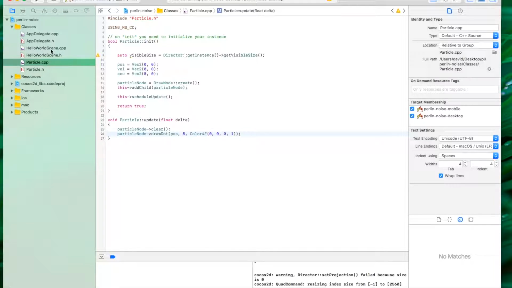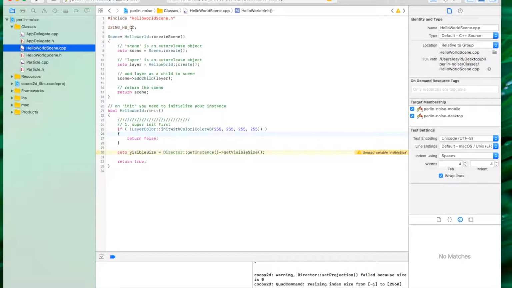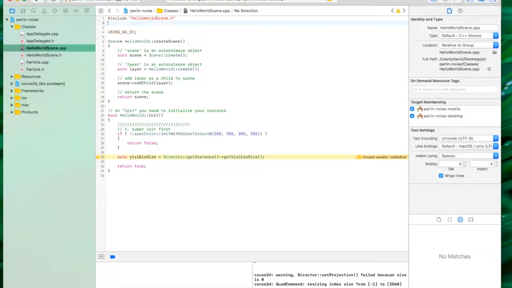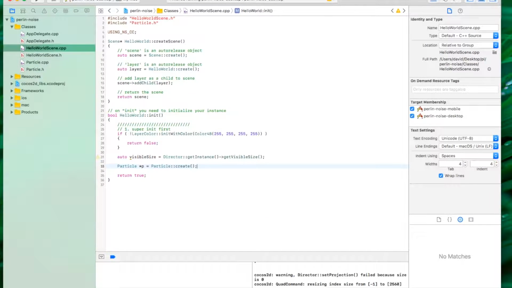Now, to actually put this on the screen, I need to include it in my hello world scene. So I'm going to include my particle header file, and then in my init, let's just create a new particle, call it P, and then just create it like that because it's a UI widget.